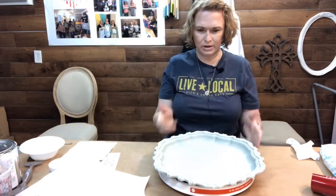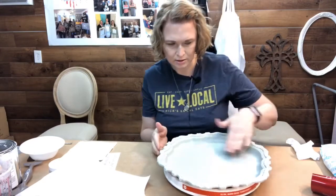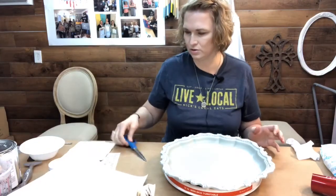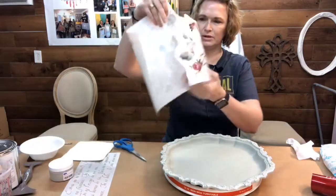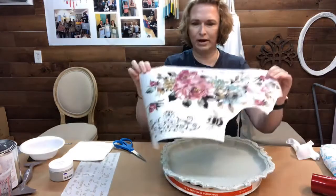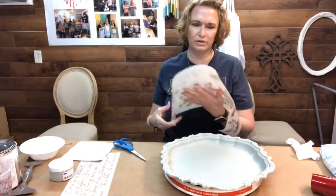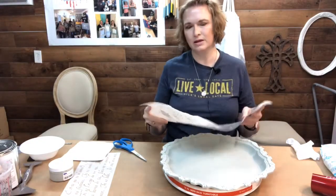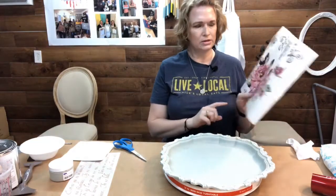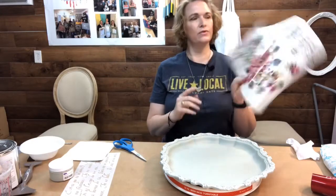All right. So what I'm going to do next is we're going to do a transfer, but I also want to do a stencil. But I need to know where my transfer is going to sit a bit. And it's oversized for the piece, so I'm going to cut out some parts that I'm not going to use. This is a piece that we've had for a while. We've used other parts of it for some Lazy Susans, some other things. You name it, we've used it. So this is what was left over.